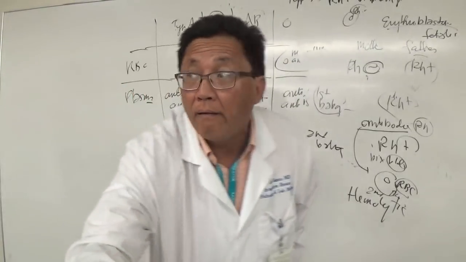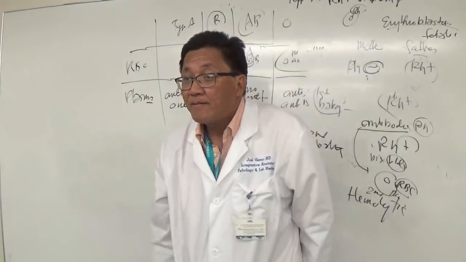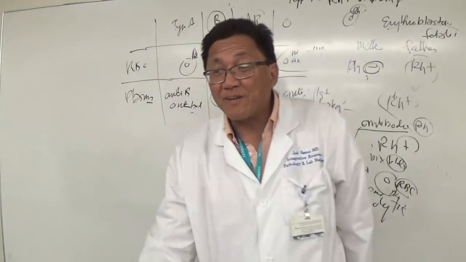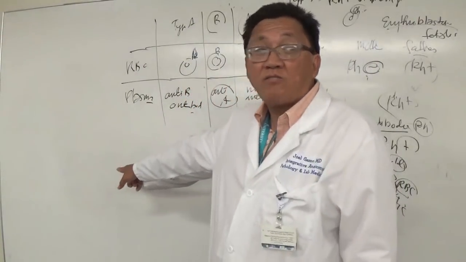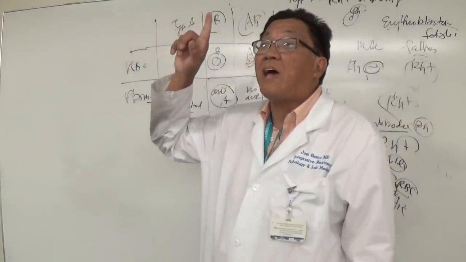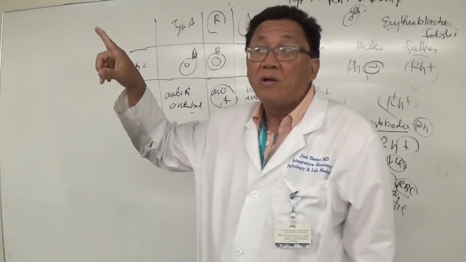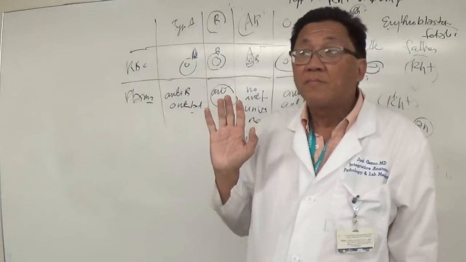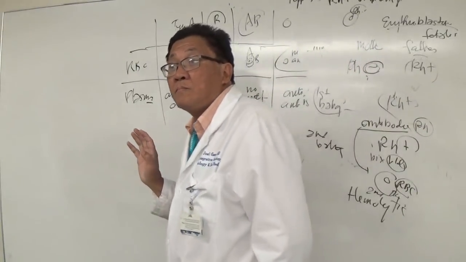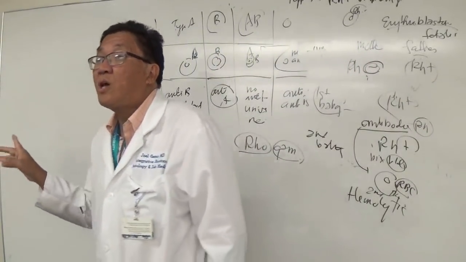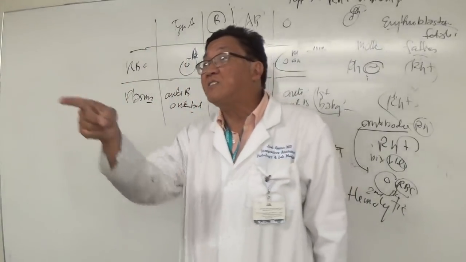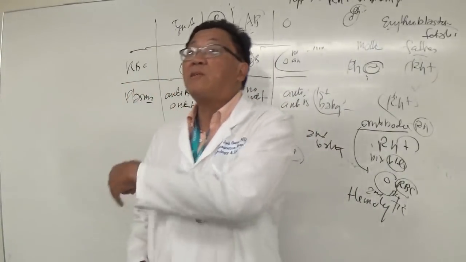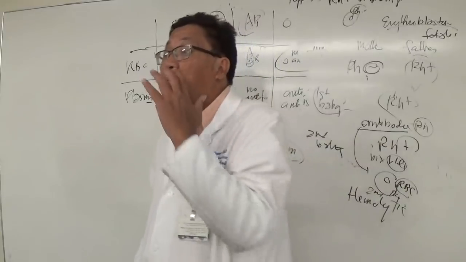You don't even know your blood type. What the heck? When do they determine the Rh factor? During your blood typing. I was told when you donate your blood downstairs, they'll tell you your blood type, B or A or AB or O, and then they'll also tell you your Rh positive or negative. That's what I was told. Can you give them less and still find out? No, I think it's already automatic. Yes, Miss Pearl. If you donate blood downstairs, you'll know, okay?